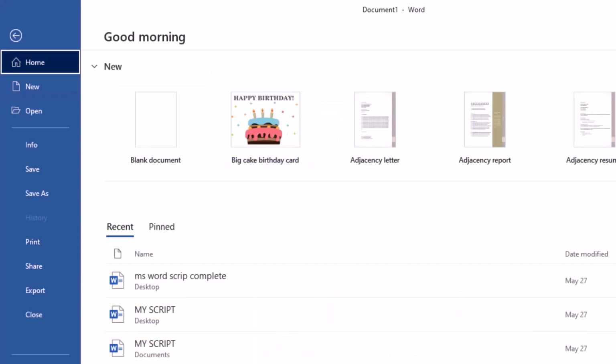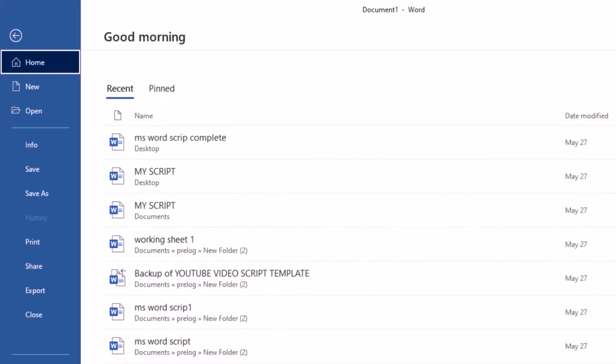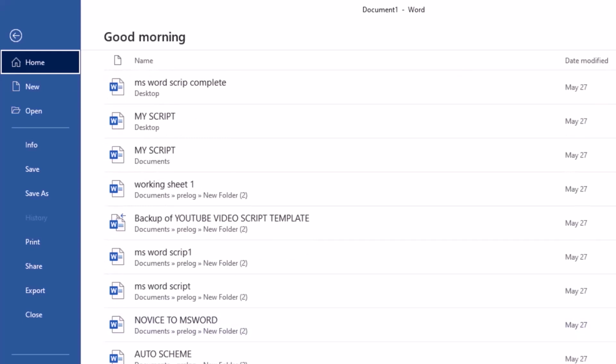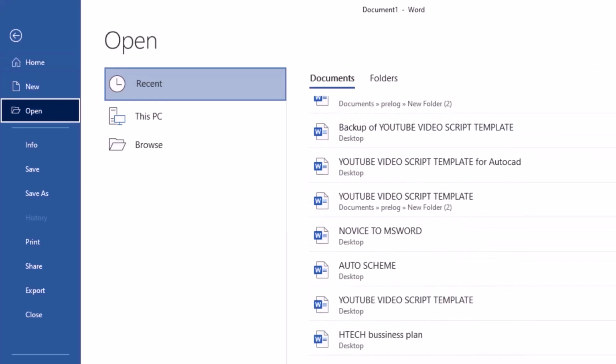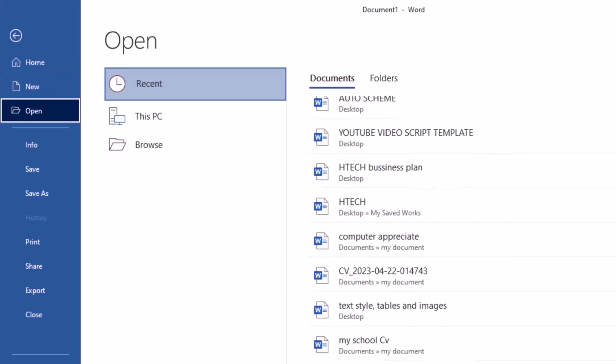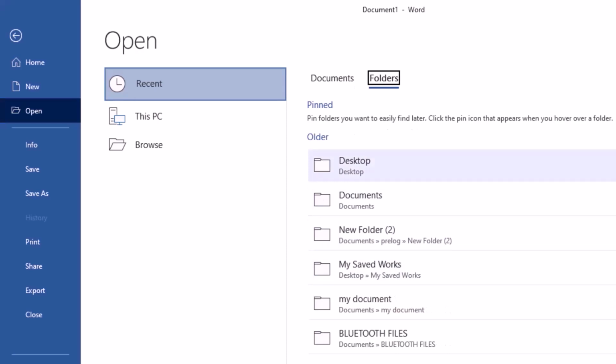Now just below the templates you have what we call the recent file documents. Now the recent documents, when I scroll down, you can see various documents and their dates. Now to access more documents, I can click over here. Right, this takes me to the documents folder where I can see different and more documents. I could recover or save one. I could go over to the folder and have access to more. Okay, so I'll just go back to our Home tab.